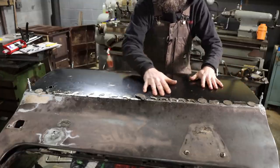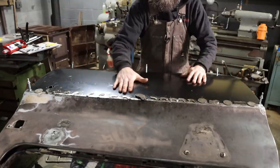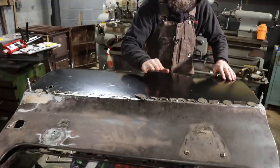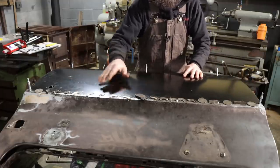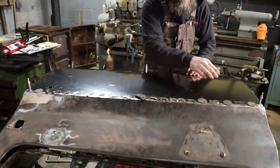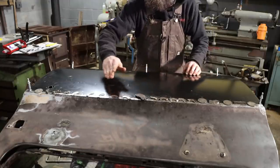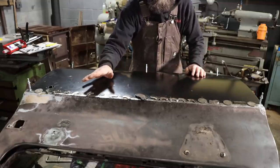So now that this epoxy's had time to set up, we're not at full strength yet. We've been a little bit down on temperature. But what I can do is take off these magnets now. They're not required to hold this in place. The epoxy will do the job. But what I'm concerned about is that everywhere one of my magnets is, I'm going to have a little ripple in this door that I'm going to have to work out. It's not going to be a big deal.